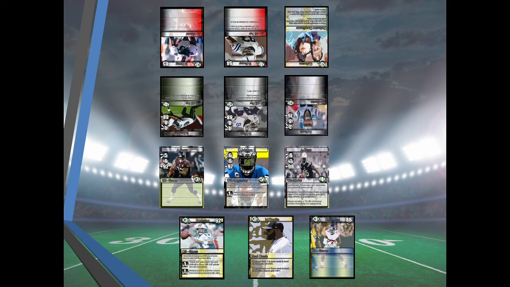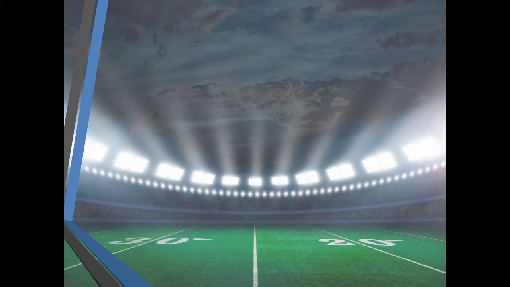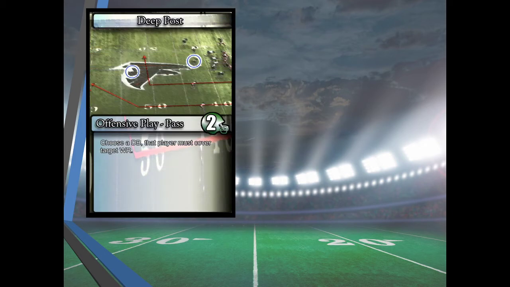Then you can decide if you want to attempt to score, or maybe you want to wait till you have better players in play or the perfect play call to create a mismatch. Play calls are another type of card in this game. They provide bonuses or special rules that can really help you or hinder your opponent.